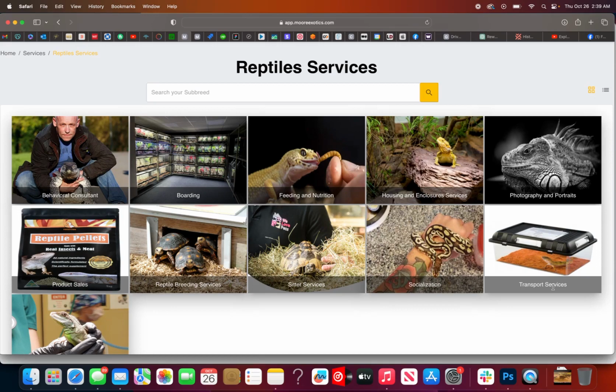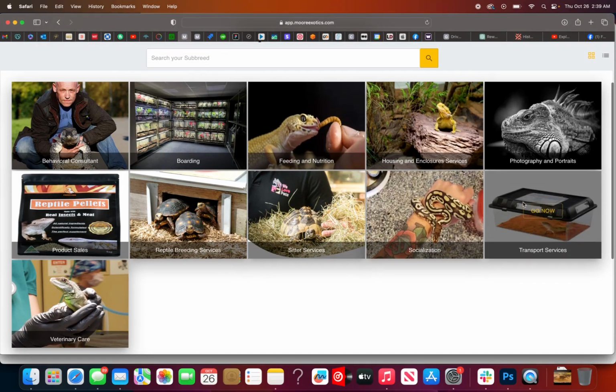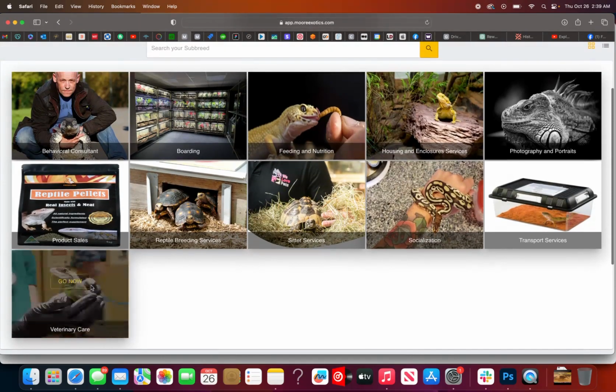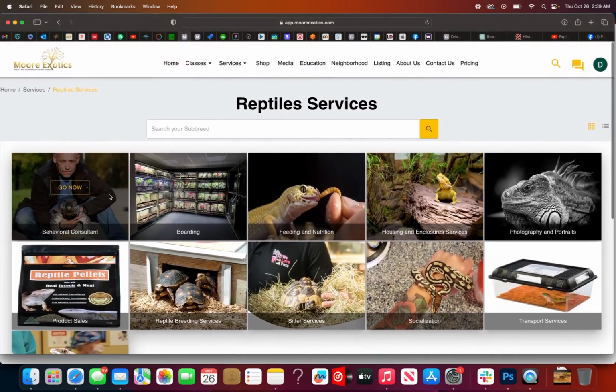If somebody needs to get a huge Argus monitor from Chicago to Dallas, maybe you drive them from Chicago to Dallas, or you take them on the plane with you. I'm sure there are some legality things you have to find out about, but if you're specialized in that, that's what this is for. In veterinary care, I'm sure there's stuff like that out there for vets and everything of that nature.